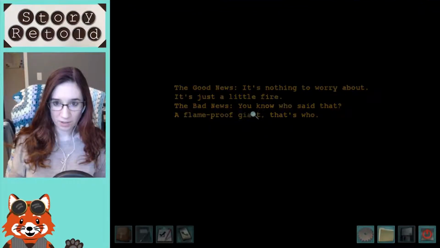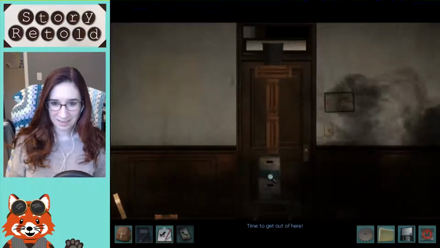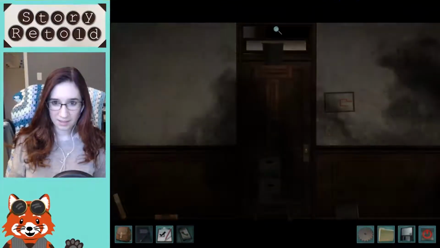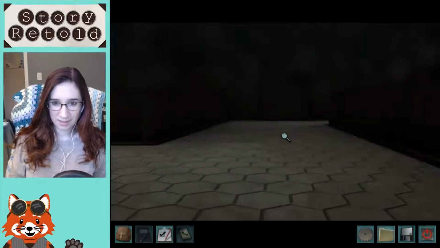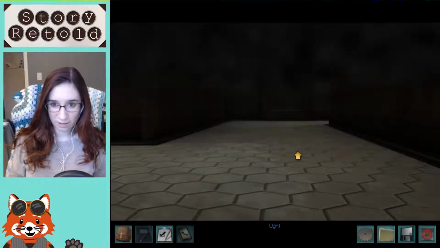It's nothing to worry about. It's just a little fire. Bad news. You know who did that? I've got time to get out of here. Yes, Nancy, I know. I need to get out of here fast. So stop talking and start moving.